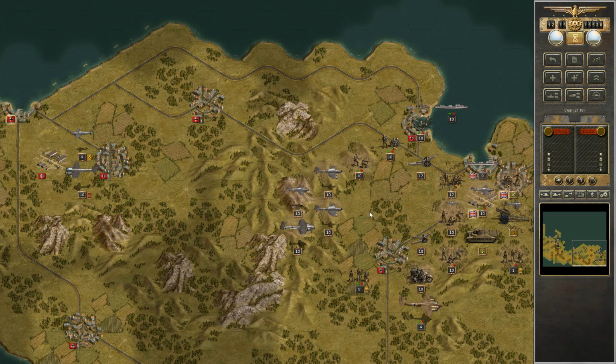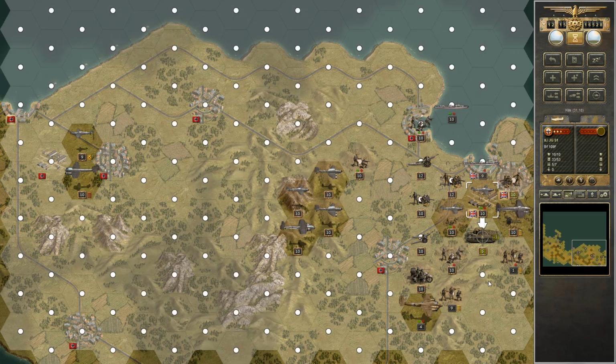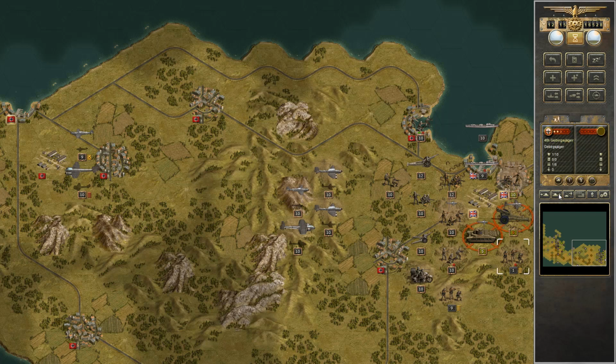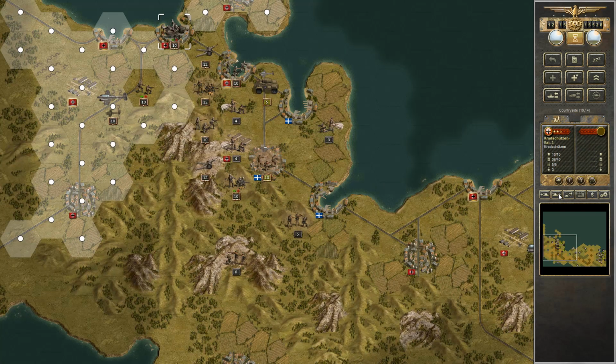And then I get to go after the enemy artillery, which they're likely to try and repair on the next turn. They might also try to destroy this. I don't see them necessarily going for the artillery, although they could. I don't know. It's up for debate, I guess.